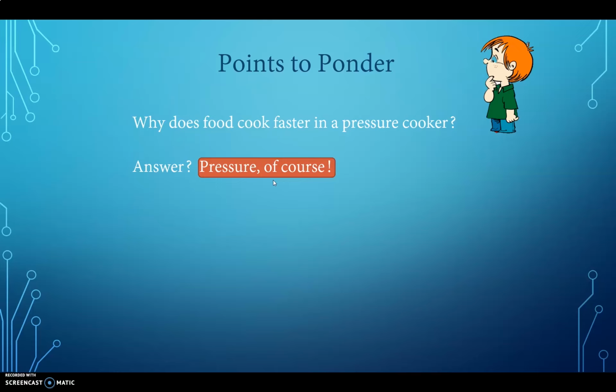pressure it's pushing against. Inside that pressure cooker, instead of the usual 760 millimeters of mercury, the pressure might be 1200. At that higher pressure, it's harder for the water to boil, so perhaps you have to heat it up to, say, 120 degrees Celsius. And at 120 degrees Celsius, now the water will boil again, but your food is cooking at a much higher temperature. Rule of thumb for cooking, or for chemical reactions in general, is every 10 degrees Celsius that you increase the temperature, it cuts in half the time needed to cook the food. So pressure cookers are very convenient for cooking foods much faster.